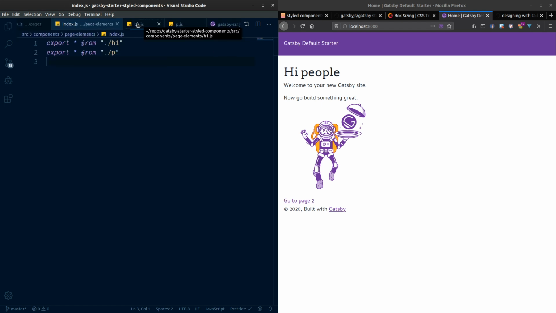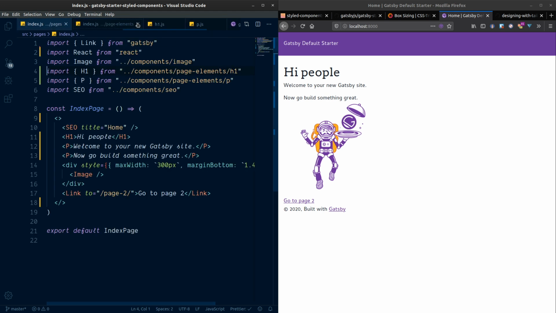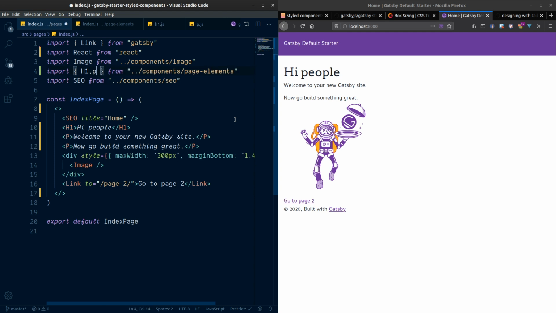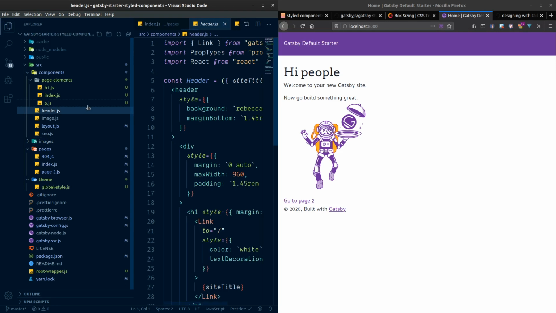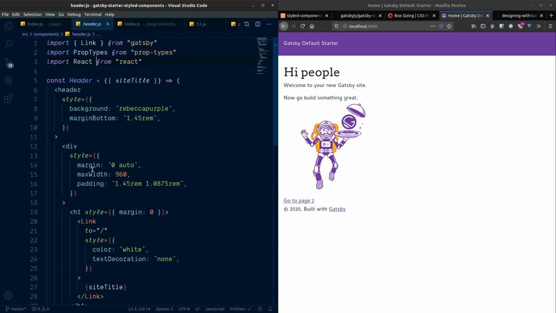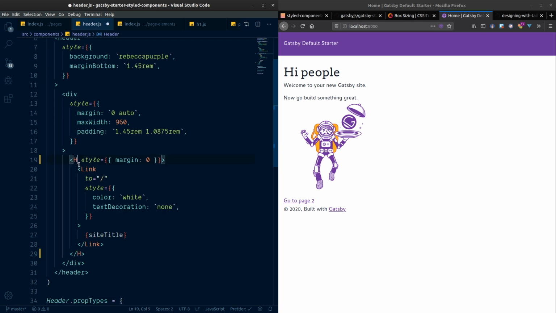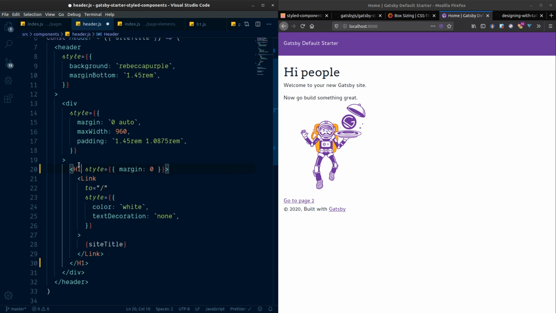That means, sorry, let's just close this. In the index where we were, we don't need to have the H1 and the P here now. Let's have them all together, that one. Put this in here. Hit save. And then we've just got one import grouped together. Cool, so let's just do this for the rest of the pages. Sorry, the header, which needs to have it in there. So just want to import our H1 in here. Auto import.